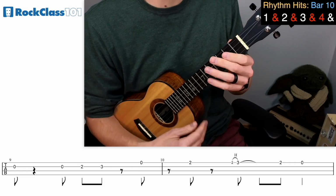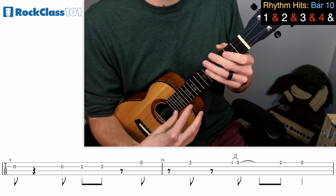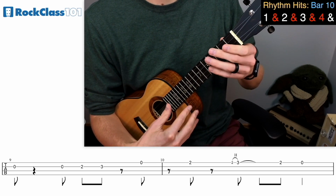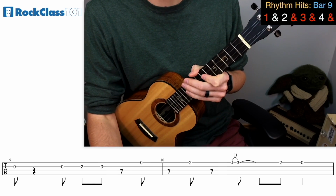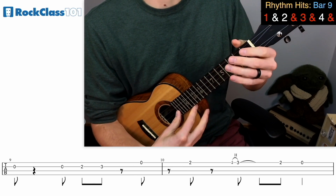And so measure 10 in time should sound something like this. 2 and 3 and 4 and... And measures 9 and 10, which really give you the sense of this syncopation, should sound something like this when you play it in time.